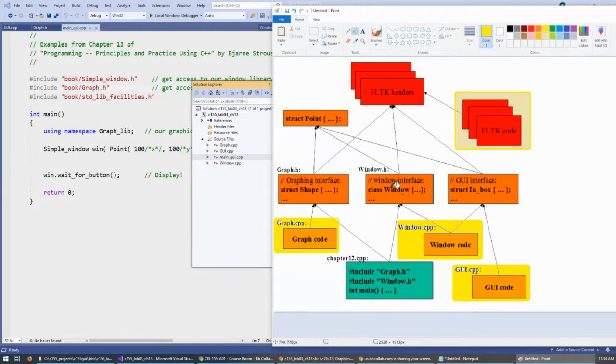So this is our project organization, and it shows you the inside view of all included header files, and also implementation files that came with the library. And everything right here are the headers. Okay, so that's our basic setup that we're using in order to be able to make this graphical user interface visible.